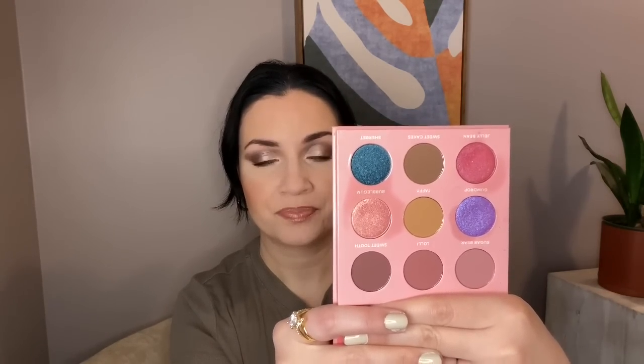Now, this one is pretty easy to add in because I know for sure I've only used this palette twice ever, and I bought this Black Friday last year. So I've had this palette for, oh my gosh, that's like almost 5 months. And Sydney Grace is one of my favorite formulas. I love it so much. So yeah, this one is going to just start at 2 uses because that's how much I've used this palette. And yes, it is lovely. So yeah, the bright pink here, we're going with that.